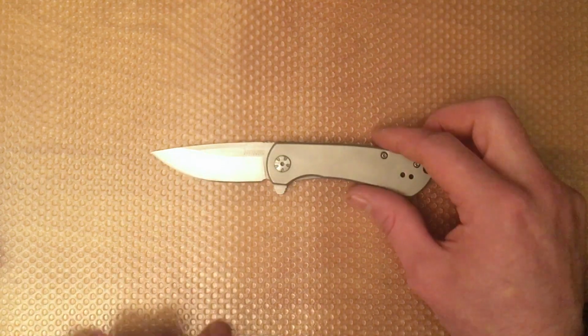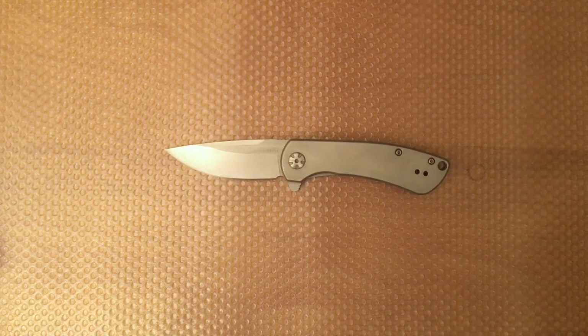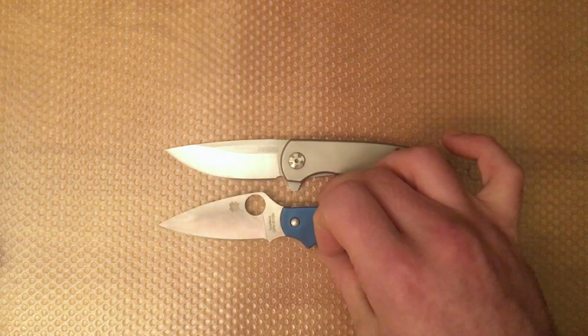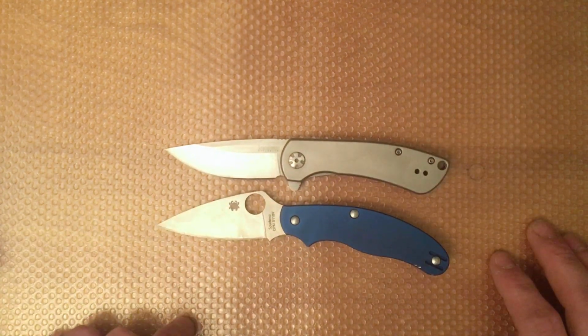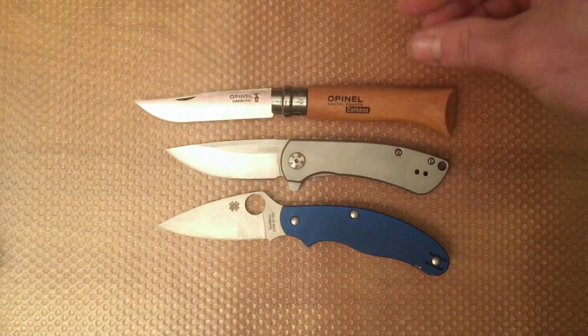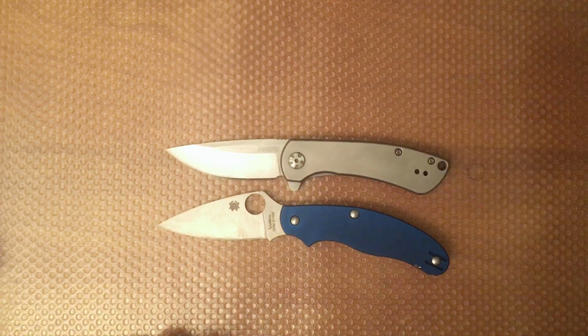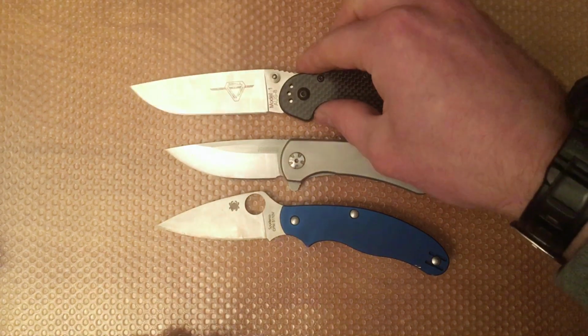So we'll start off with the size like usual. We have a blade length of 2.875 inches. It is against a Spyderco UK PK. See, very similar dimensions there. Here's an Opinel number 8, which you can see is considerably larger. And an Ontario RAT Model 1. There we go.